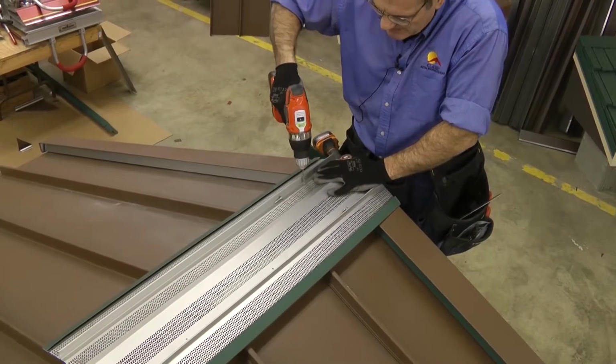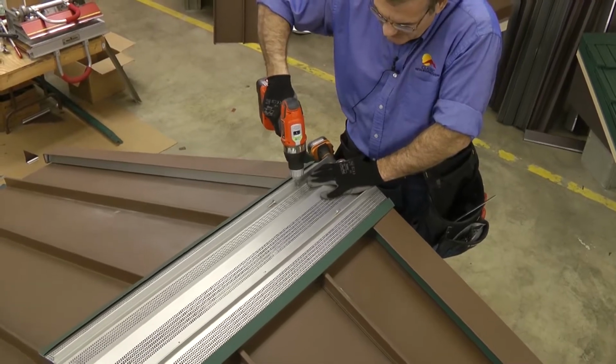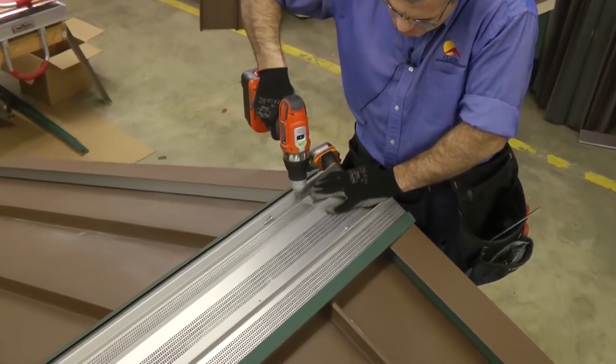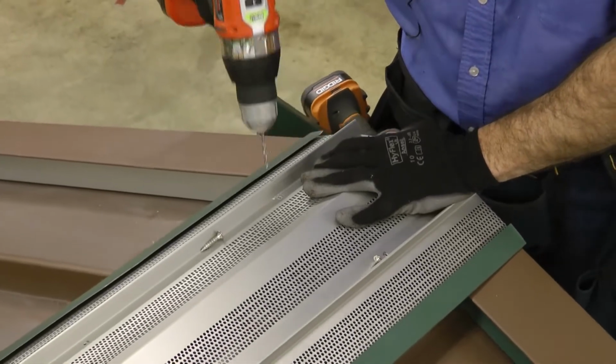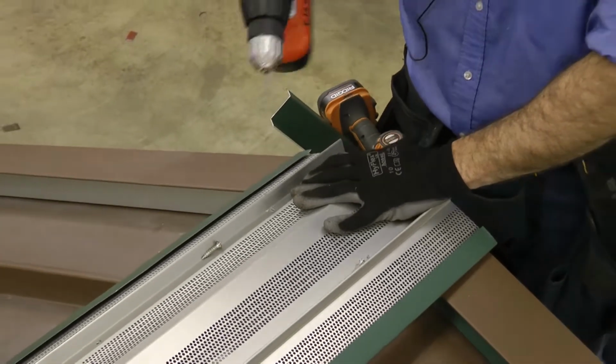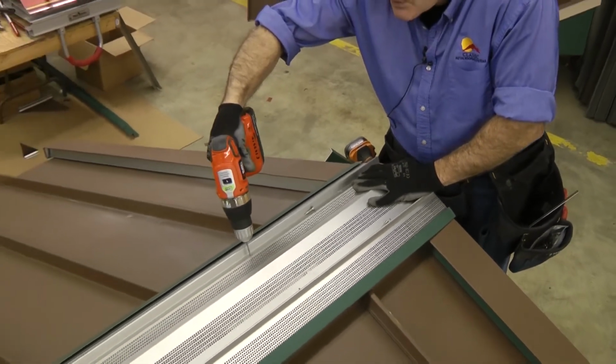Okay, at this point I've pre-drilled these holes. I'm going to go ahead and screw down into the Z cleat. It's going to make the application of my screws much easier.